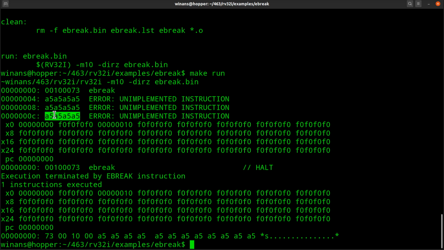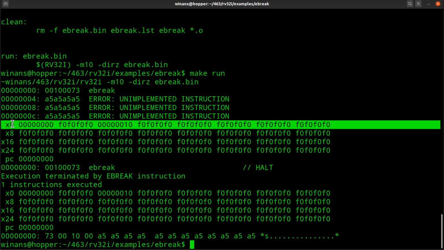Kind of makes it easy to recognize. It's also a value that is an illegal and unimplemented instruction, so it's handy: if you actually branch off into the middle of nowhere, you're going to get illegal stuff, and due to the way this simulator is written, it will cause it to halt right away. It helps debug your programs.